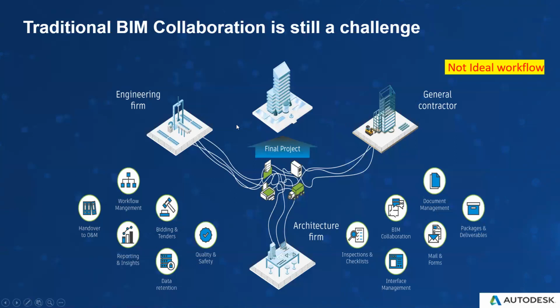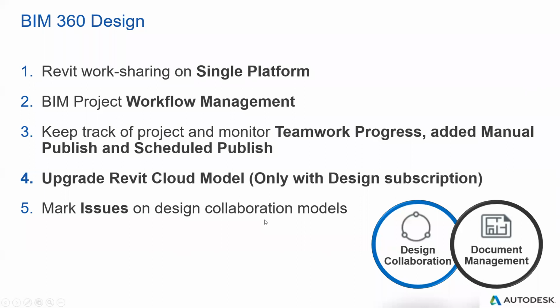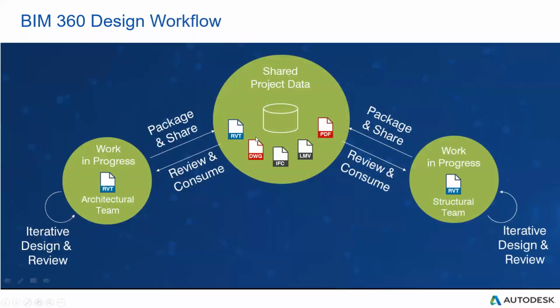So, because they have so many clashes, because they are using the old practice, they don't have a single platform for communication and to store the models. That's why our cloud platform can help them to streamline all things. This is the cloud platform, and this is the architectural team and structural team. On this platform, they store all the files here, also with different version control. So everyone is on the same page, working on the same page, and understands what versions they are following to do their work, and no argument anymore. This is the most ideal situation, of course.